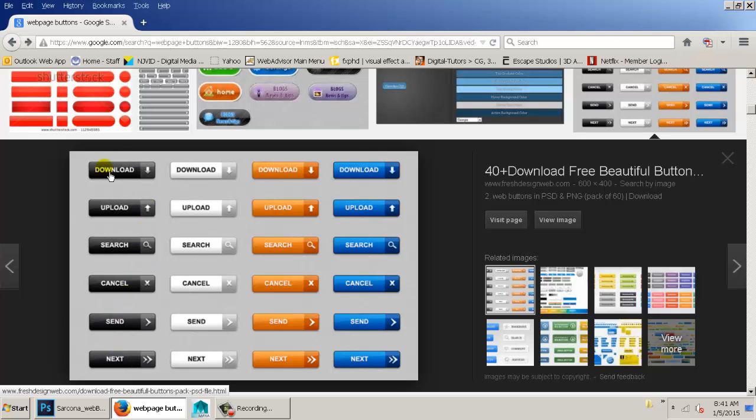Okay, I don't care what your buttons say on them. But I do want you to have at least 6 buttons. Okay, so for this first one, follow along, do exactly like I do, and afterwards you're going to create a second set that'll be your own design. All right, so we're going to create 6 buttons, and I'm just going to use these download, upload, search, cancel, send, and next as my buttons. All right, so I have 6 buttons that I need. I don't care about the wording right now.